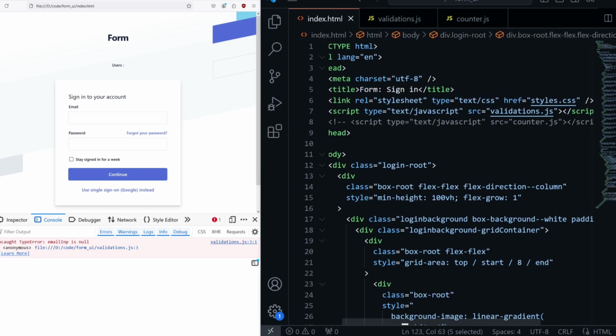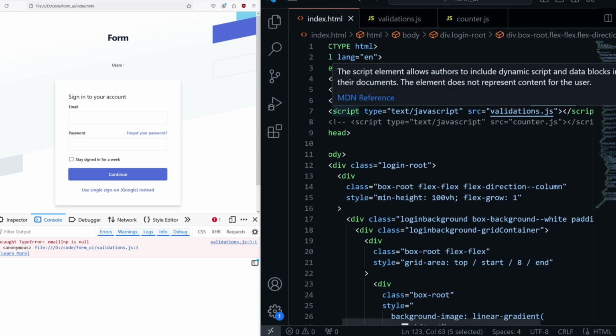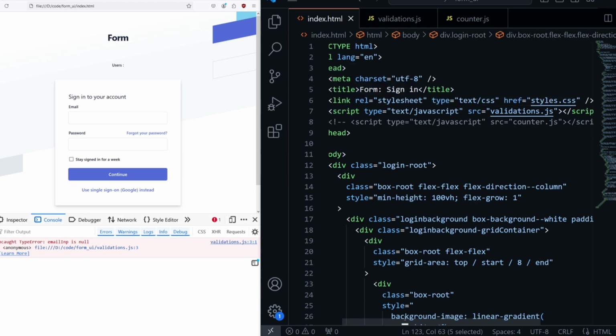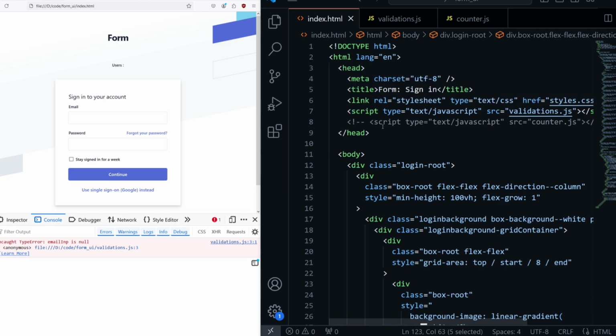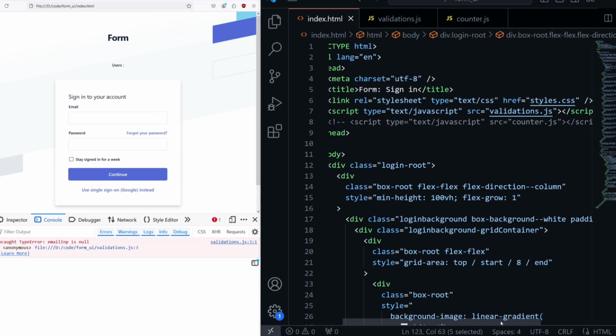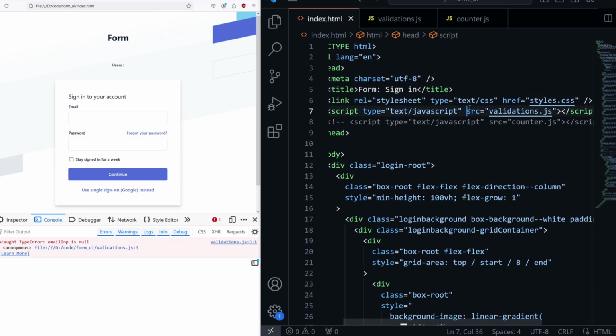Some people will say, hey, you can move the script to the bottom, just before the body tag ends. Yes, you can do that as well, but there's one more thing. If we just simply add a defer attribute to this. So what does defer do? Defer means, hey, this is the script file which we are going to import in our HTML file, but hold on the execution until the rest of the DOM rendering has finished.